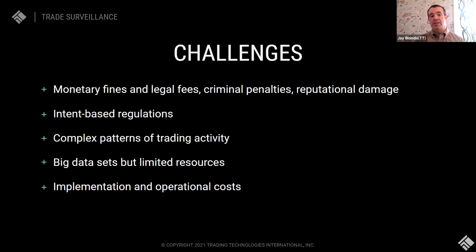And along with these monetary costs also come other things such as criminal penalties, now that the CFTC is working very closely with the Department of Justice and the FBI to investigate this activity and will bring criminal indictments for forms of manipulation such as spoofing. And it appears that 2021 will bring more of the same, where the CFTC will not only continue to bring a lot of enforcement actions, which is their primary focus, but also will continue to work hand in hand with these federal law agencies as well.